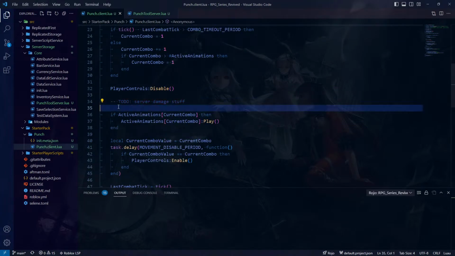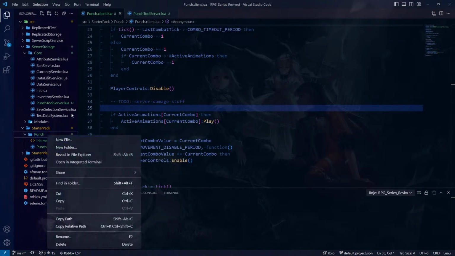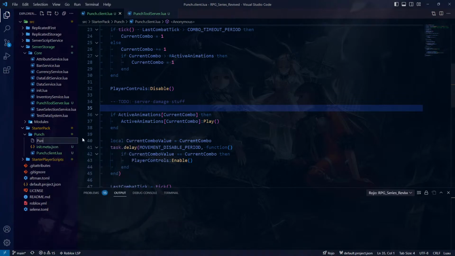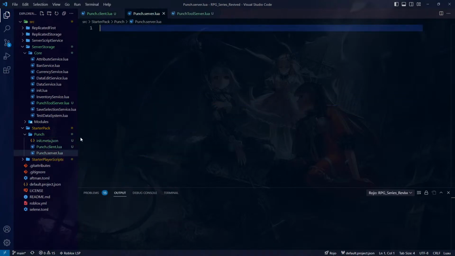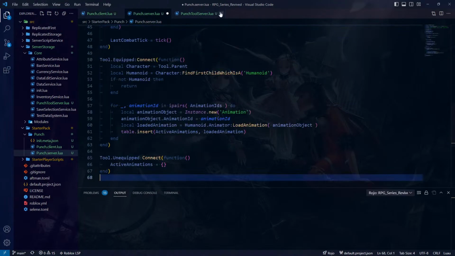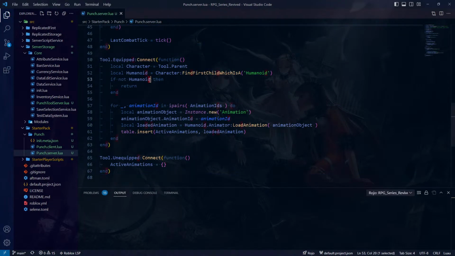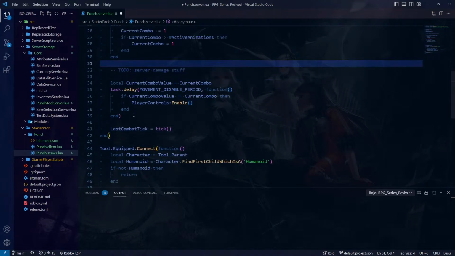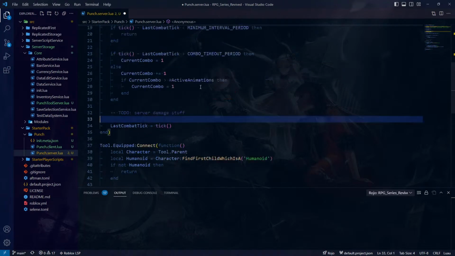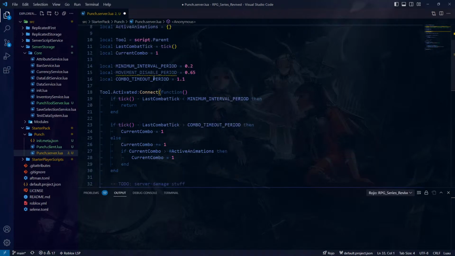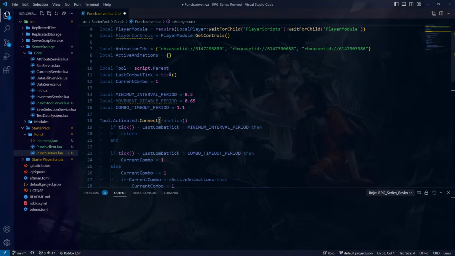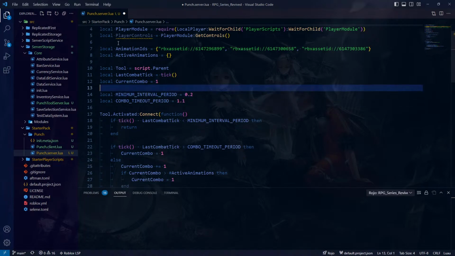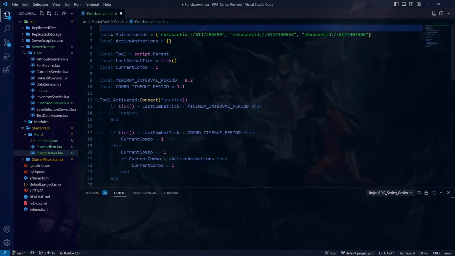So we want server-side stuff. So if we do punch.server.lua, I'm gonna cheese it a little bit here. Copy and paste that code, and then we can get rid of the animation stuff. Get rid of that. Movement disabled period, get rid of that.